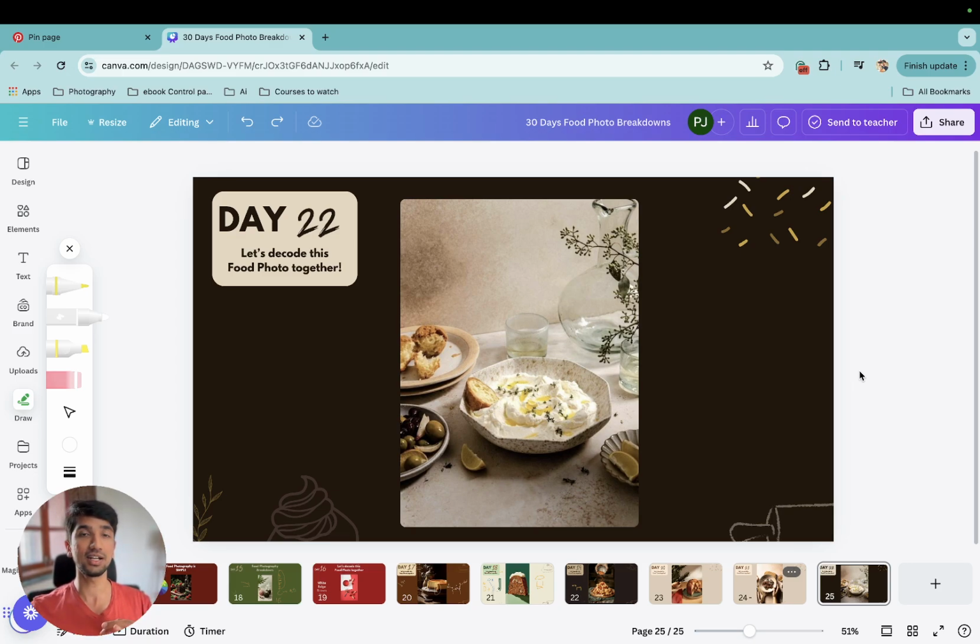Let's try to understand how this food photo has been shot. So I see a nice, lovely yellowish white cream cheese and all of the vibe going on. The first thing I can get from this picture is that it's giving very neutral color tones, right? Tone in food photography is basically the colors as well as the lighting. Tones especially are used for the lighting and maybe the highlights, the bright parts and the dark parts.